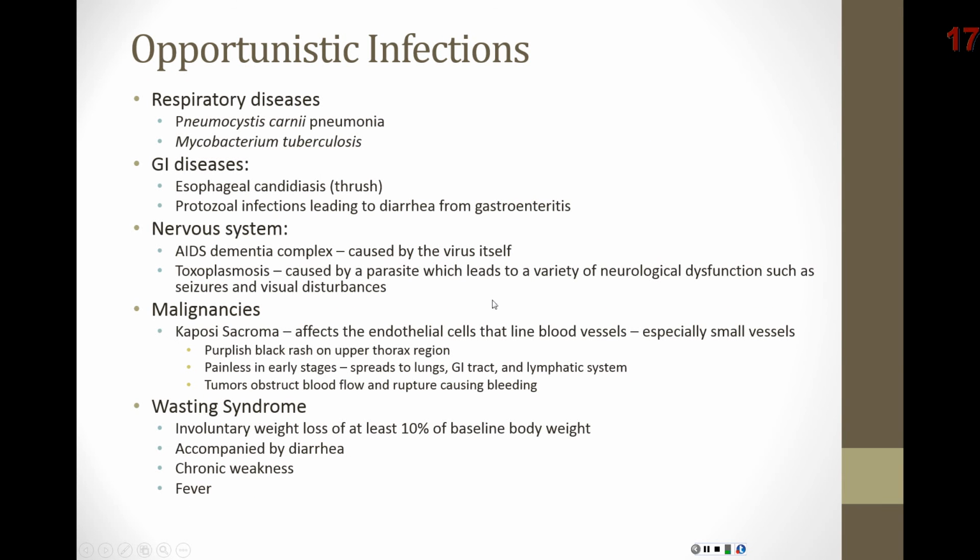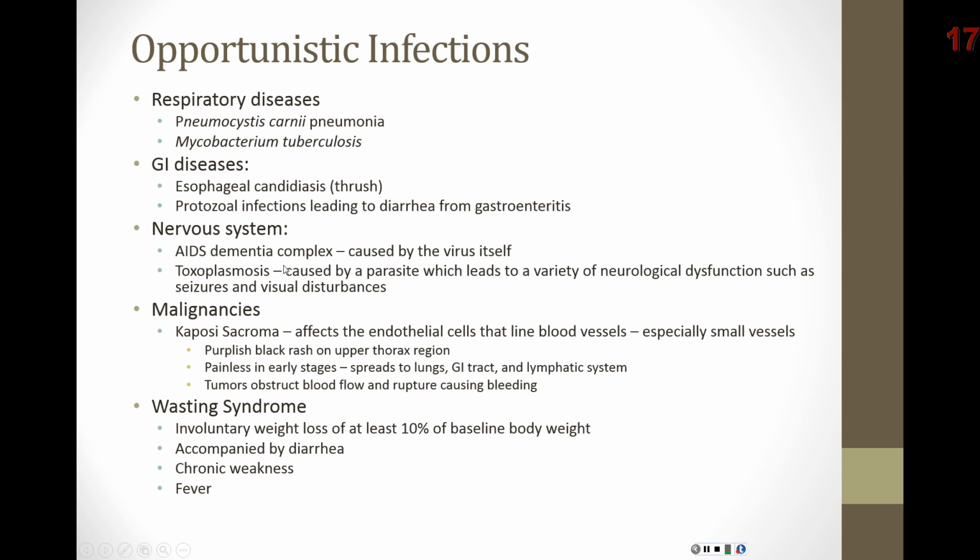So what are those AIDS-defining diseases or opportunistic infections? These are some of the big ones. These are the ones I would test you on in terms of your project that you'll be working on. Recognize there are many others to choose from. But I gave you some examples. These are from that table and mentioned in the book. But some respiratory diseases, Pneumocystis pneumonia, Mycobacterium tuberculosis, that's TB. So TB is ranked very high in those that suffer from HIV or full-blown AIDS. There are GI diseases that are common that occur. This is where the immune system can no longer keep these things at bay and they start taking over.